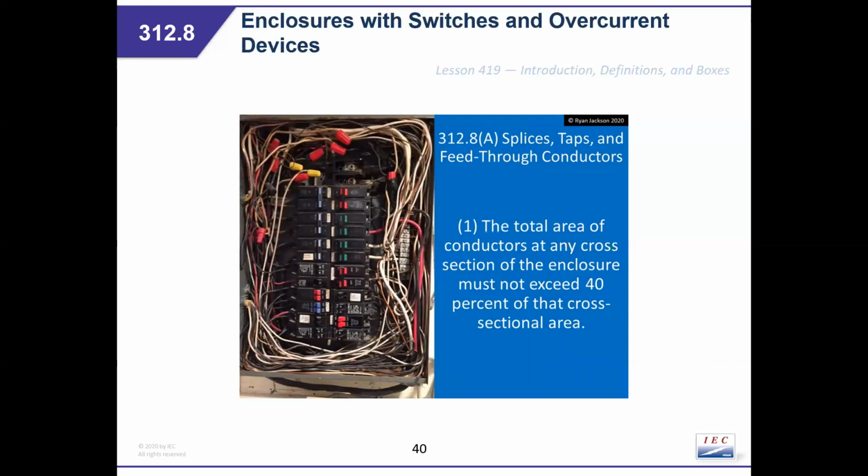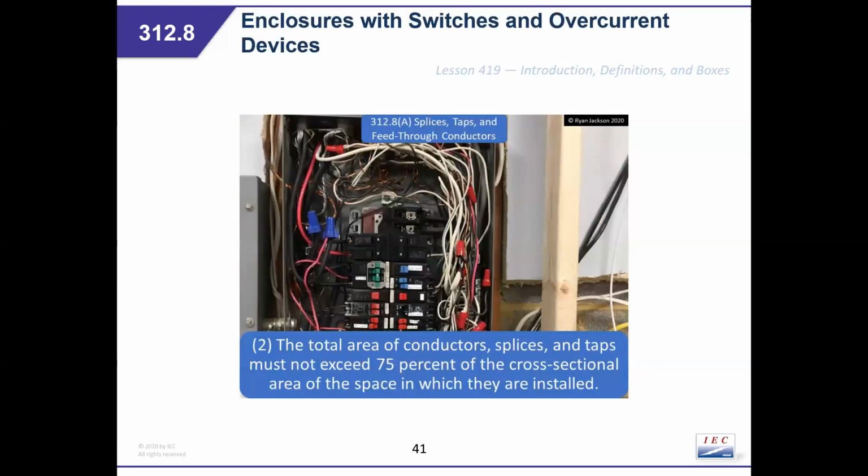The total area of conductors at any cross section of the enclosure must not exceed 40% of that cross-sectional area. Number 2, the total area of conductors, splices, and taps must not exceed 75% of the cross-sectional area of the space in which they're installed.